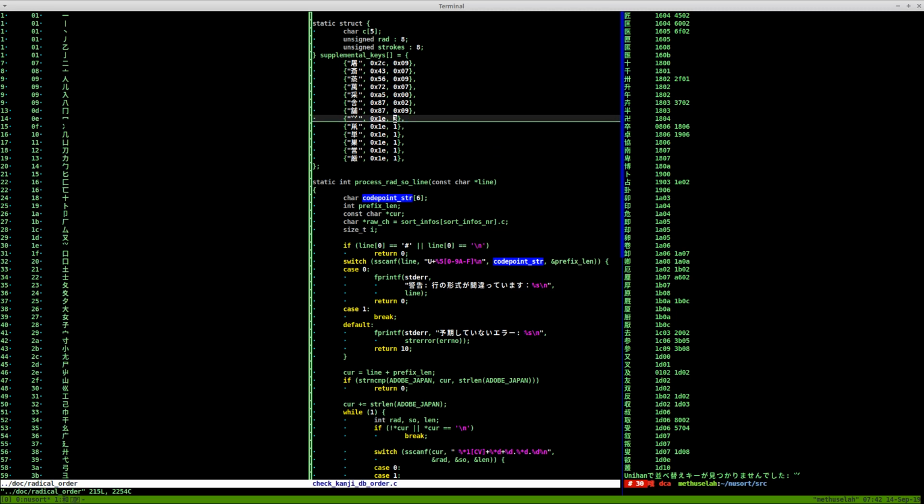And here we are going to say the residual stroke count, I believe, is this number here. Trying to prove to myself that I remember this properly. So radical and strokes. Yeah, it's the residual stroke count. So this is going to be 0. And this is 5. This one is 6. This one is 8. This one is 9.